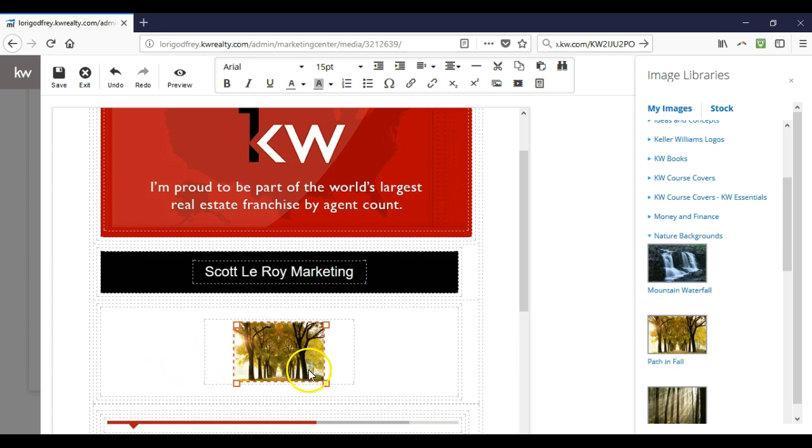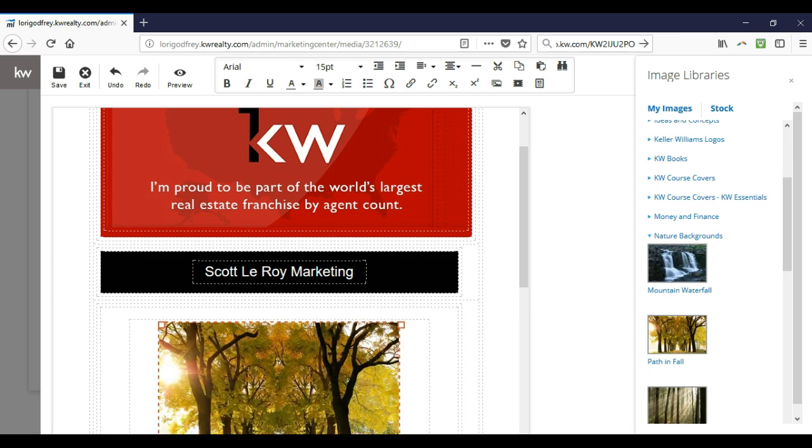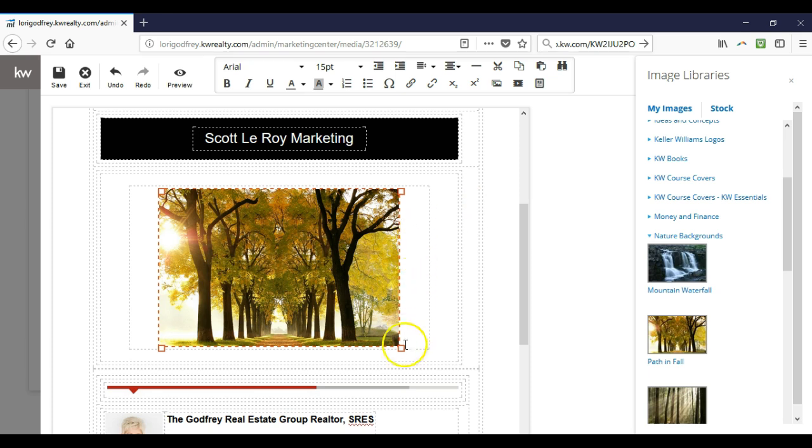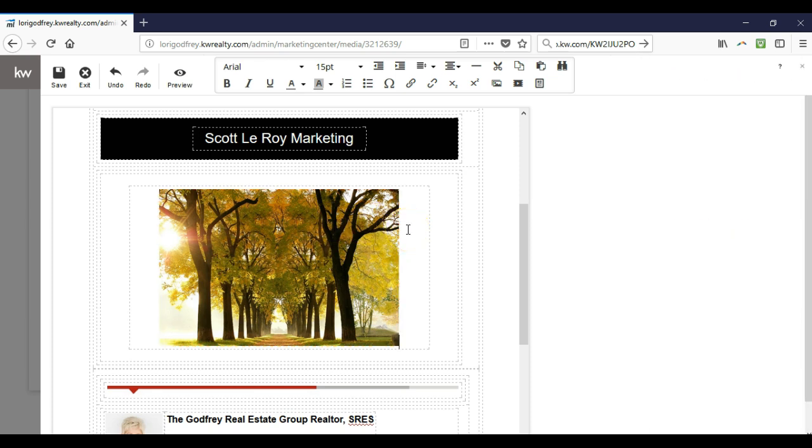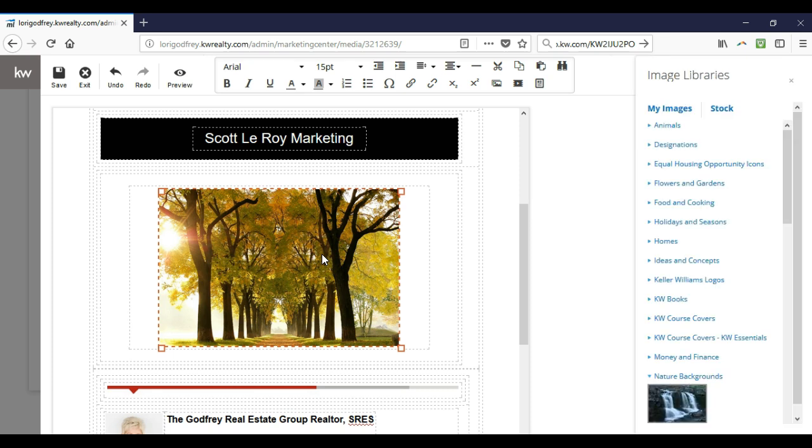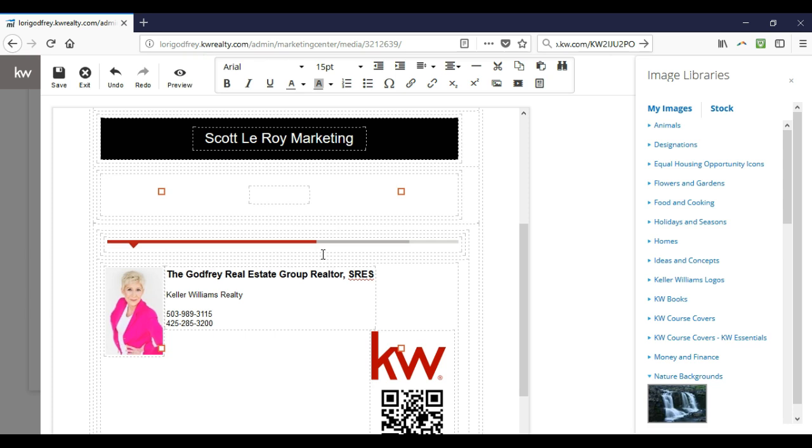Once again, from the corners, you can drag this out to make it bigger or smaller, depending on how you want it to look. You can always change this out to update it. You can even hyperlink this too, so when someone clicks on that image, it would automatically take them over to whatever page you want to direct them to. Completely up to you, and this is all added inside just by clicking that image option. Once again, if we click on it and click the delete option on our keyboard, it'll delete it immediately for us.